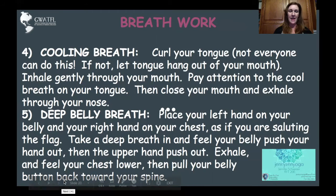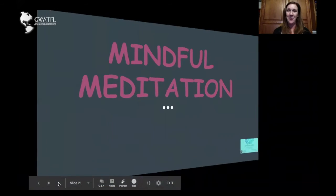So that deep inhale, that belly pushes out. It's the opposite of exercise breathing. High schoolers will fight me on this one. I'm like, that's how it should be. They don't like it. I'm like, just think the opposite, and they get over it. But that's the fun of high schoolers sometimes too, because they know this.